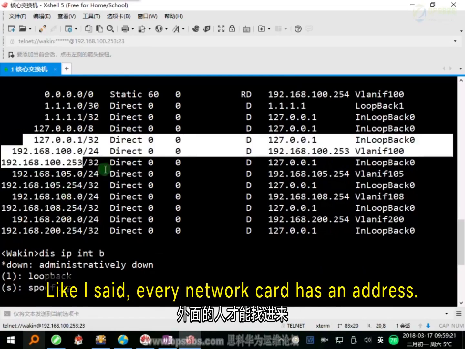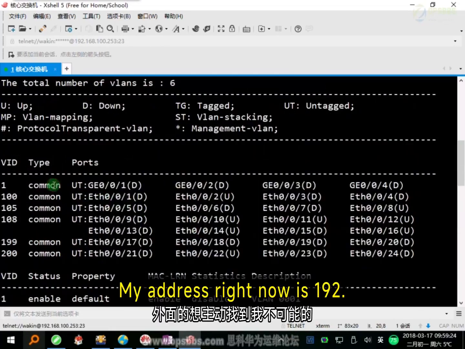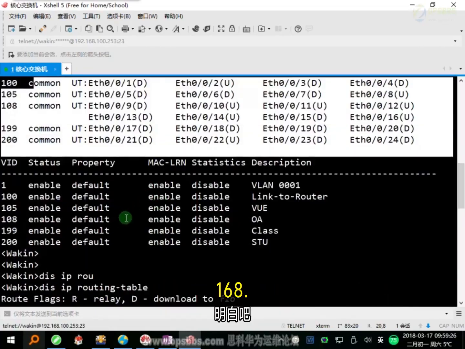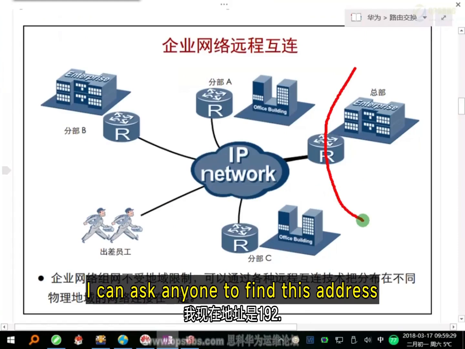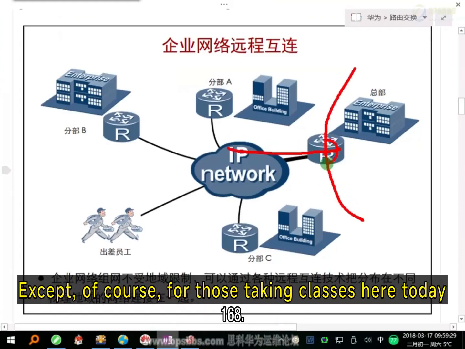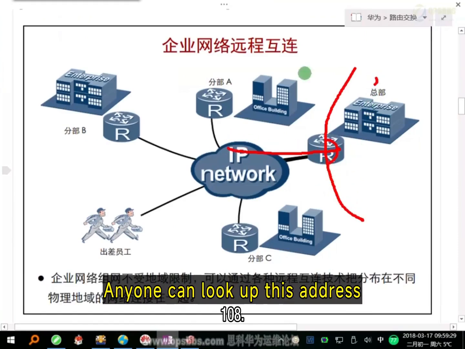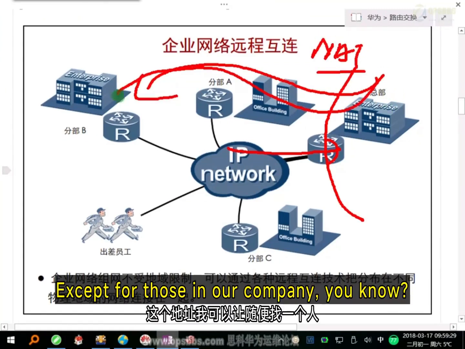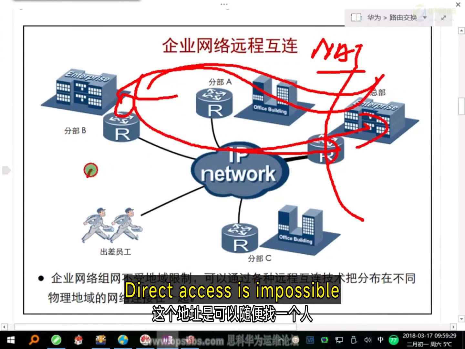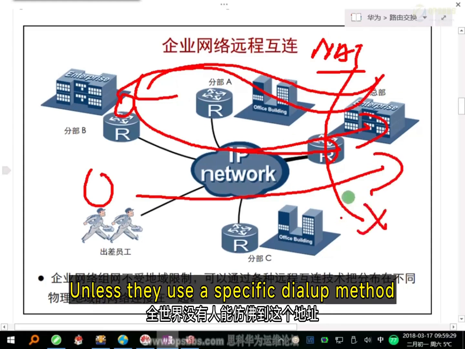My address right now is 192.168.108.228. Anyone can look up this address. No one in the world can access this address, except for those in our company. Nobody can access my address. Direct access is impossible, unless they use a specific dial-up method.